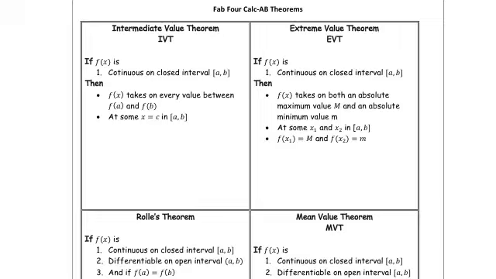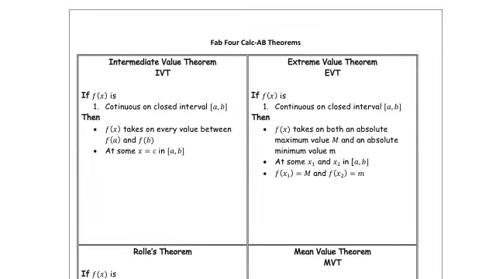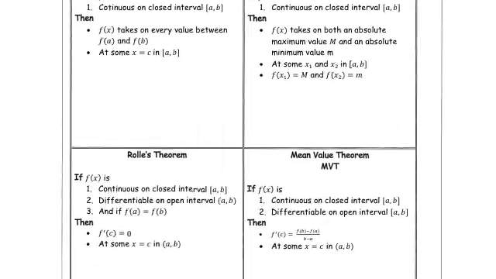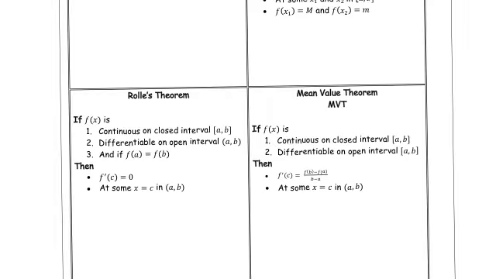Okay, so I want to end this video with a quick recap of the 4 theorems that are in AP Calc AB, right? And these are intermediate value theorem IVT, extreme value theorem EVT, Rolle's theorem, and mean value theorem MVT. Since we just talked about Rolle's and MVT, let's quickly write those down again. Rolle's theorem says that you have to be continuous on the closed interval, differentiable on the open interval, and you have to have the 2 y values at the ends be the same. If that happens, there's definitely one horizontal tangent line somewhere in the interval, right?